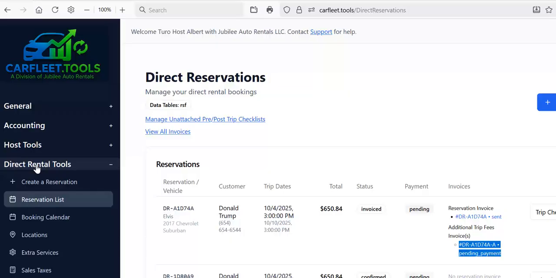They don't have to be to people that have reservations. So there you go. That's a pretty comprehensive overview of how the direct rentals tools work in conjunction with the CRM and the accounting system that we have here for CarFleet.Tools.